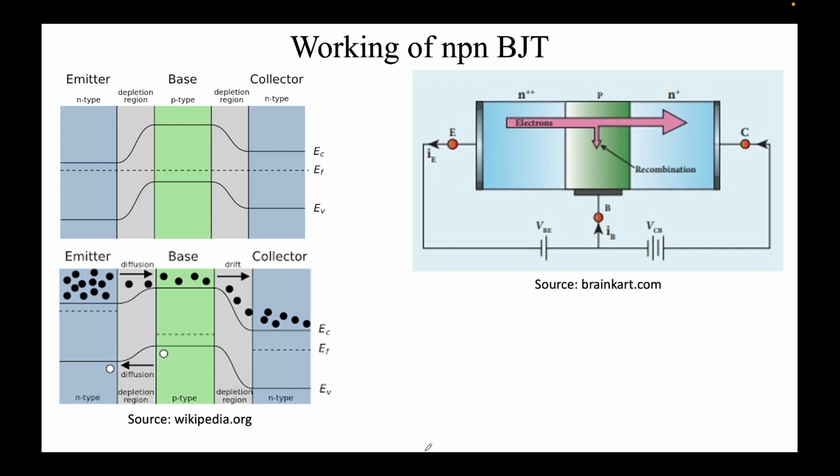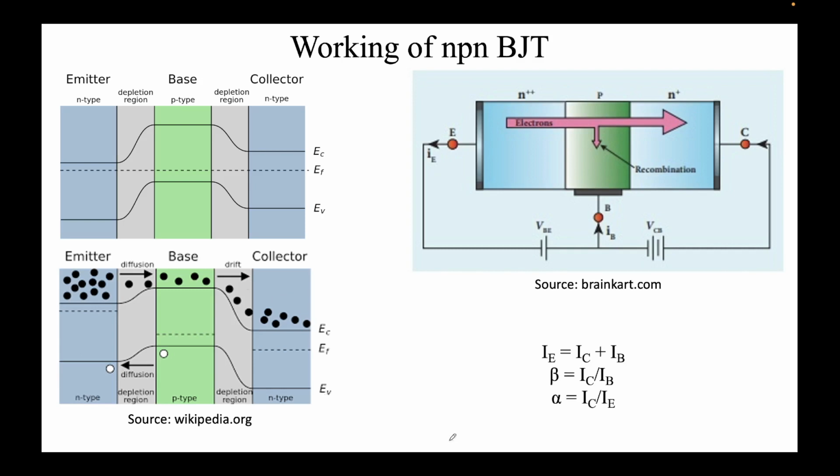Let's get a brief view into the working of an NPN BJT. On the top left here, you have an unbiased NPN BJT, and if we bias it in this manner, base emitter is forward biased and base collector is reverse biased. A large amount of electrons are injected from the emitter into the base, a few will recombine, while the majority get collected at the collector, and the currents are in the opposite direction of the flow of electrons. Due to the bias, the Fermi levels shift accordingly, and you can see very few electrons recombining, some holes diffusing back, while most of the electrons are collected.